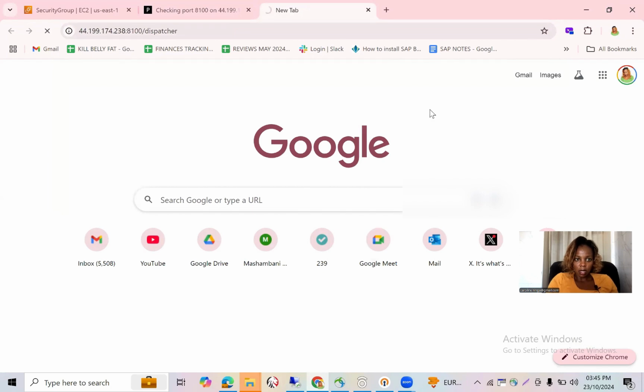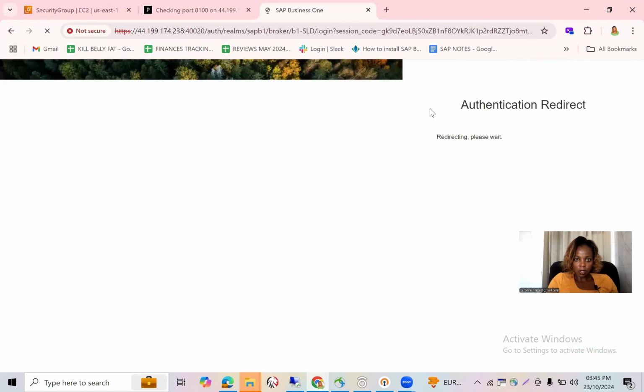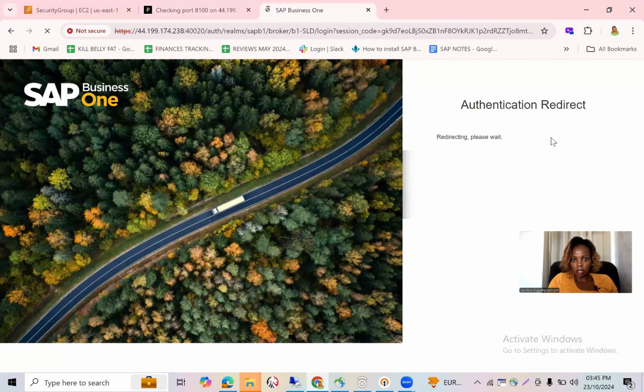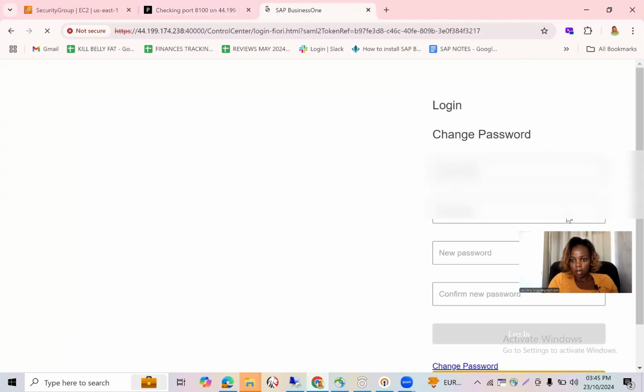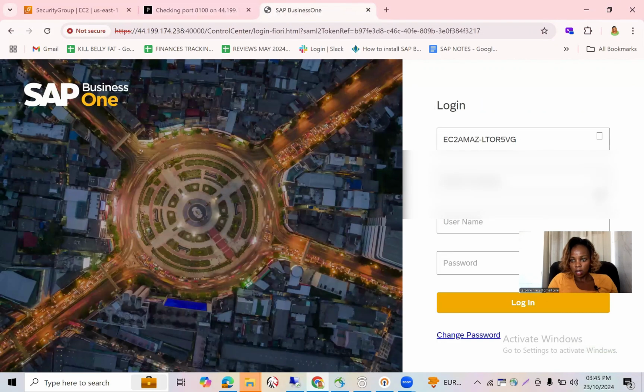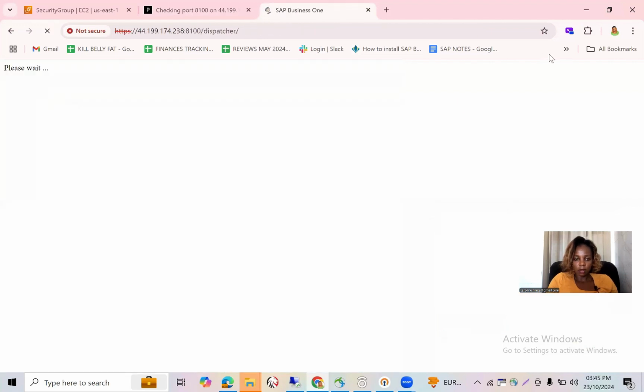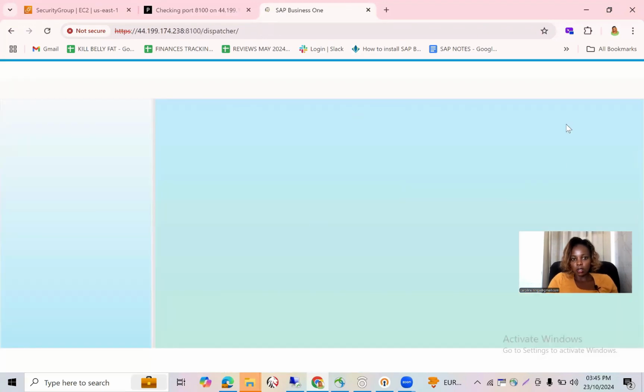So there's the URL. It's loading, and as you can see, it's working. And I'm able to log in, able to select the company, and then put the username and password. As you can see, it's working.